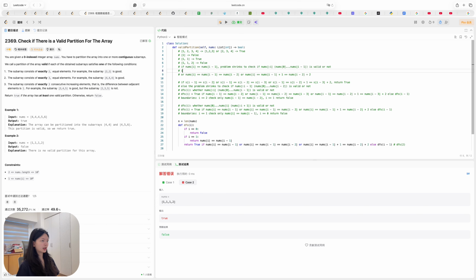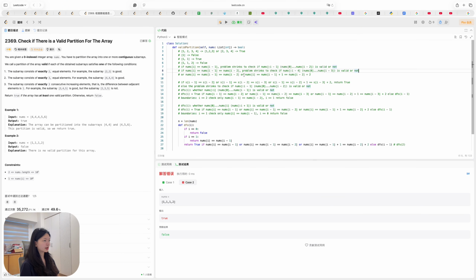If it has another option, like if nums I is 2, so it will be minus 1, this will be 3, so it will be 4.